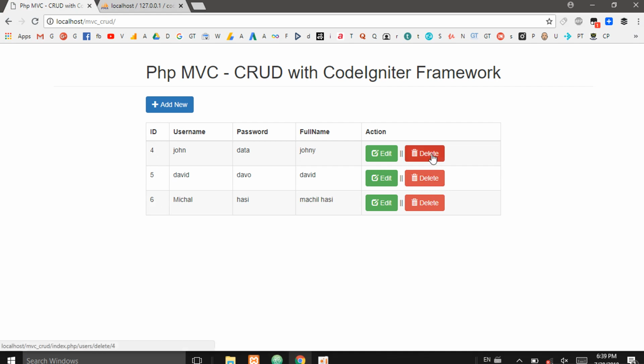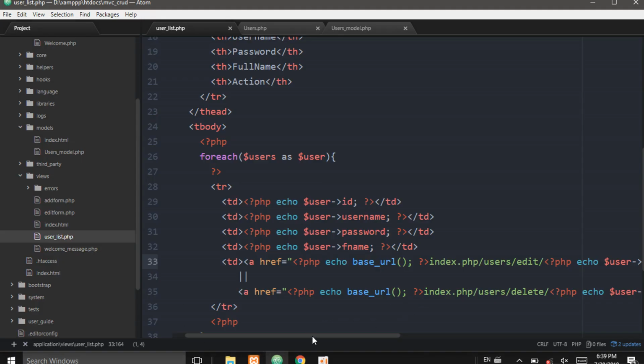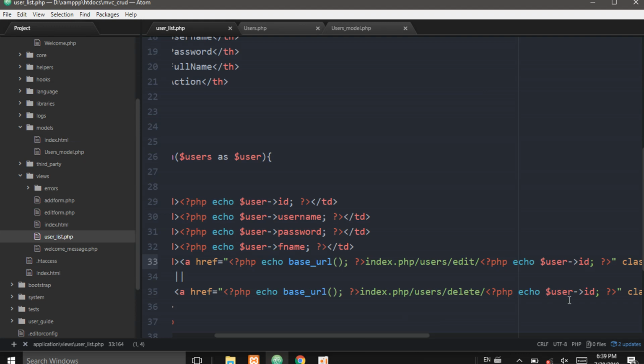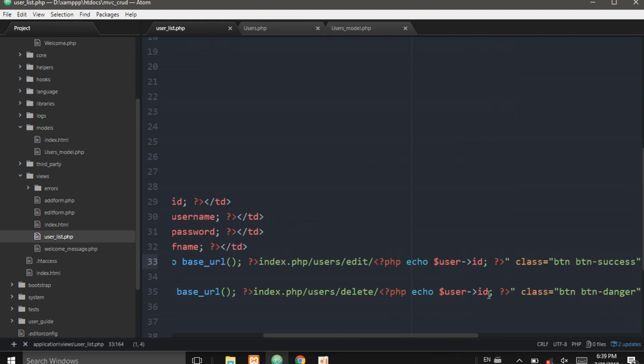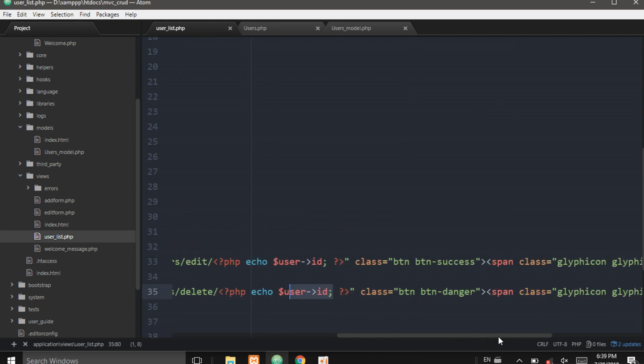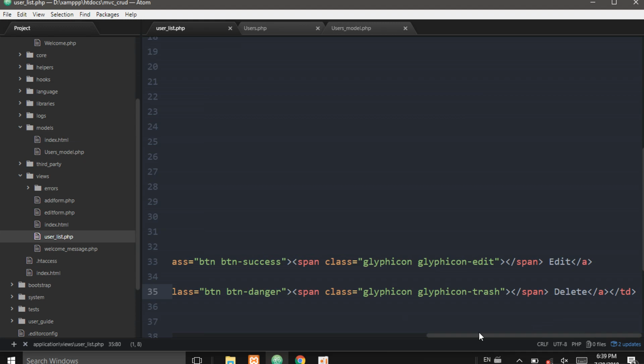When I click on delete, it deletes the complete record with that ID number. It's unique. Here you can see it displays the user ID, whatever ID is on whichever row we click the delete button. The label of the button is delete, in red color.